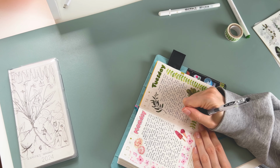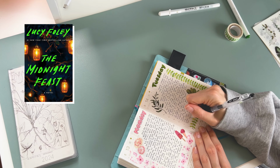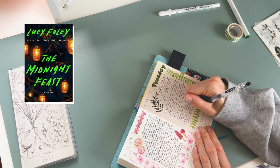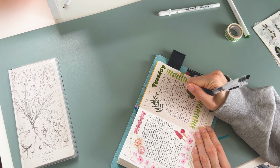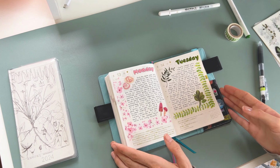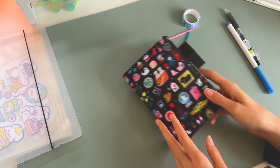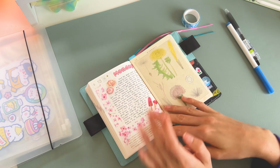She has a new book coming out in June, The Midnight Feast, that I'm sure will be great. Everything else she's written is. I am buying both a physical signed copy and I am on the pre-order list for the Audible version because I had a free credit. So I will probably also be posting a reading vlog of that, hopefully. A reading journal vlog combo.